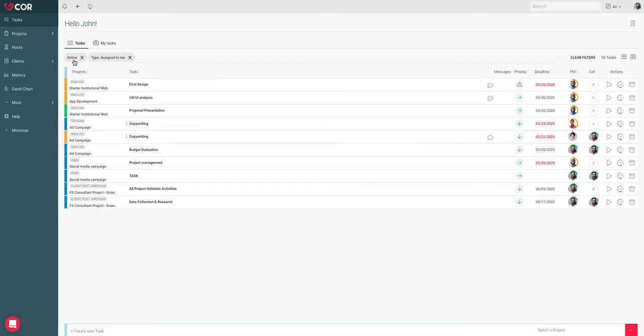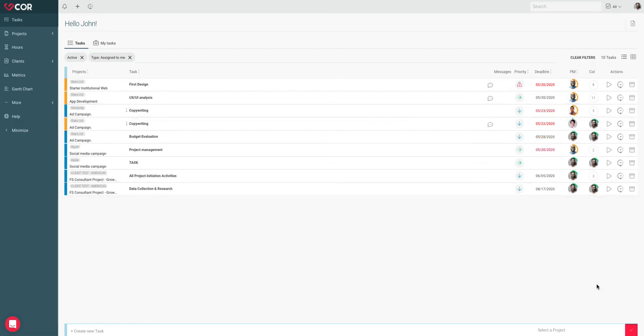Now, what does this mean and what's the difference? Now, archived tasks are the ones that have been completed. The person who is set to verify his completion has approved it and archived it. This will just allow the task list to be more organized and not filled with already completed tasks. If we need to access these tasks, we simply change the filter.